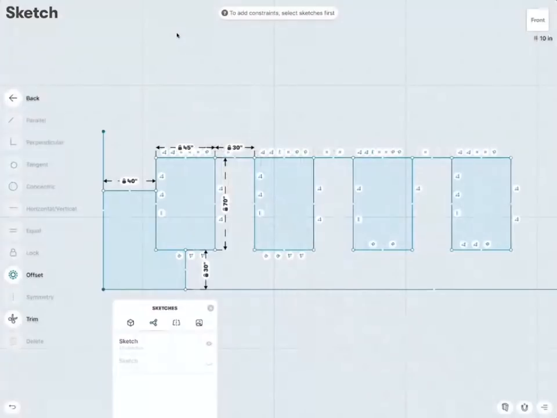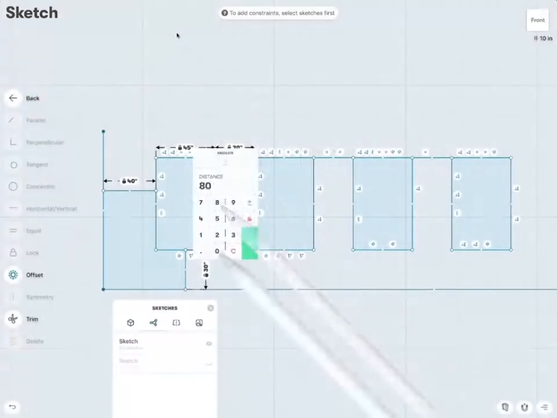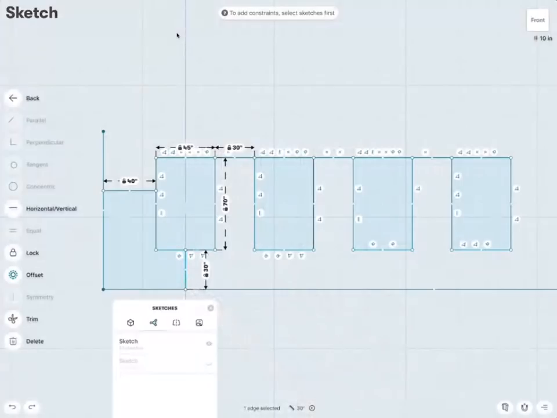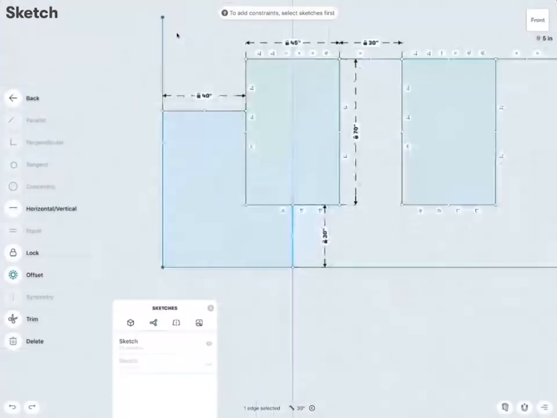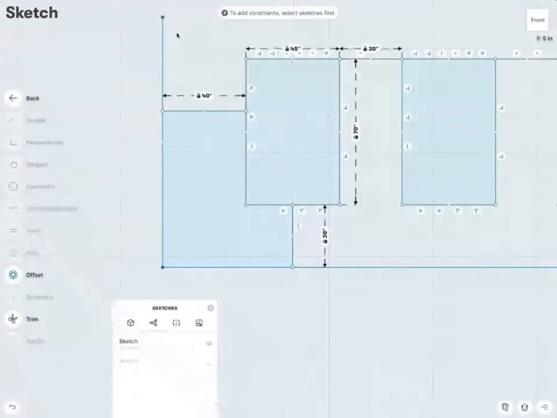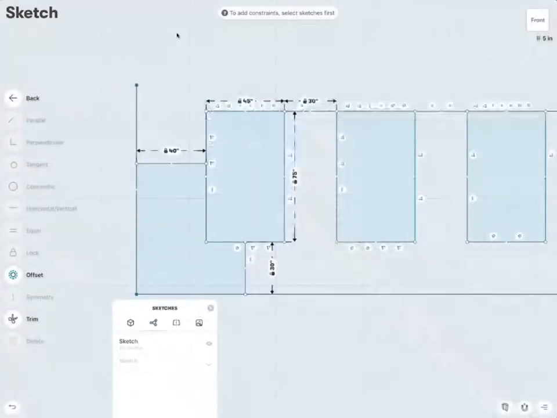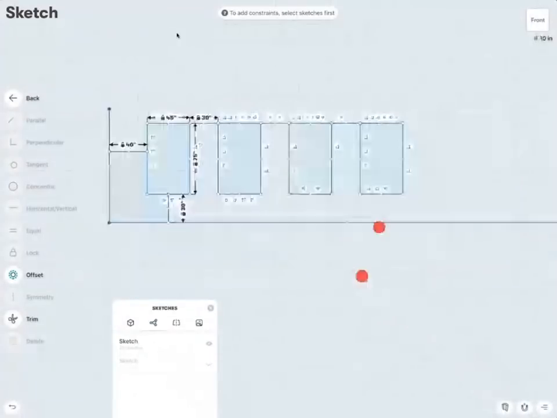So this way you can very quickly create a different layout for the windows. Oh, you see this one actually deformed incorrectly, not the way I wanted it to. And for those who are new to it, the reason for that is this line can actually rotate. It has no vertical constraint added. So now I added it. And if I adjust the height, this moves up.